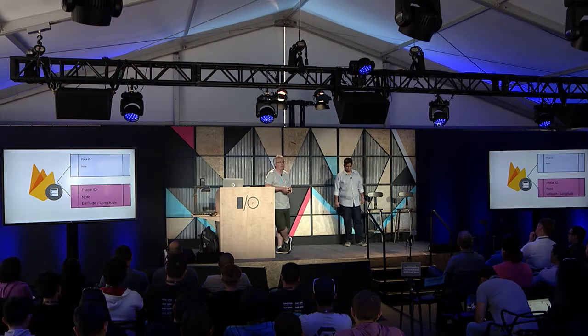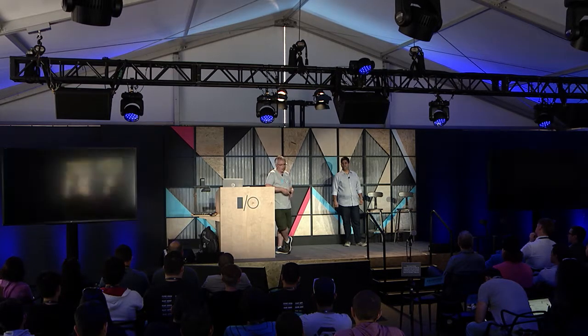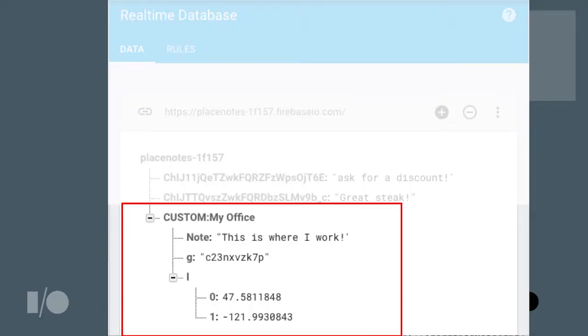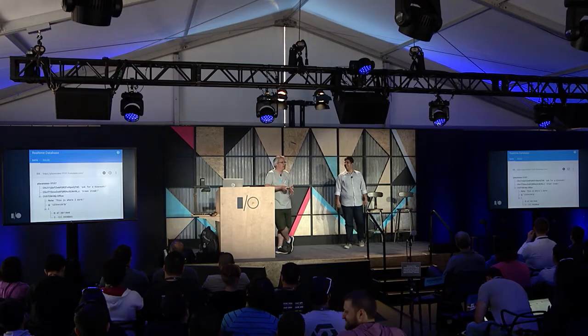And this is part of the other magic of Firebase. And Firebase, as you know, was a product before the new stuff that we came out with yesterday. Before I do that, no spoilers, I'll say this is what the entity will look like. Here it's a case of when I was testing this last week, I was testing it in my home office. I called my home office, I gave it the ID custom:my office. I put a note on that says, this is where I work. And then if you can see right at the bottom of the slide, there's 2 numbers, like the 0 prefix and 1 prefix. Can anybody guess what those numbers are? Lats and longs. I kind of spoiled it in the previous slide, didn't I? But never mind. So those are latitudes and longitudes.